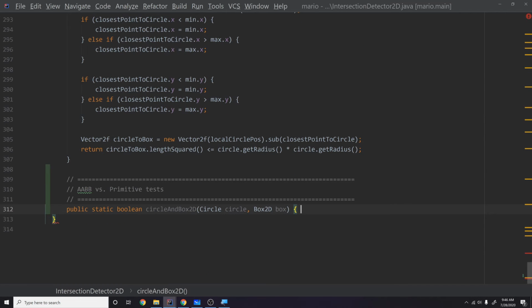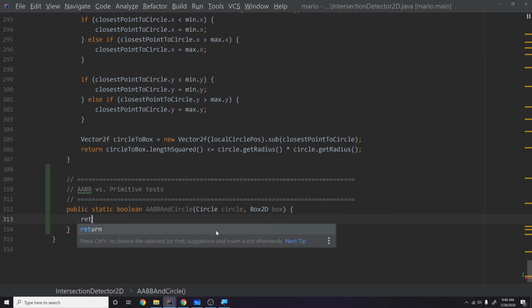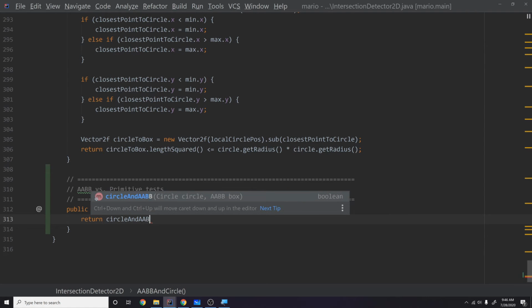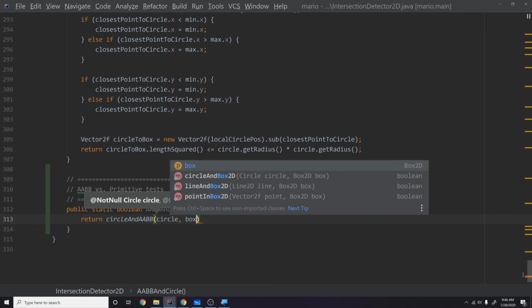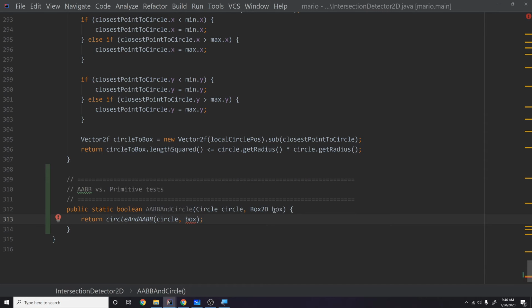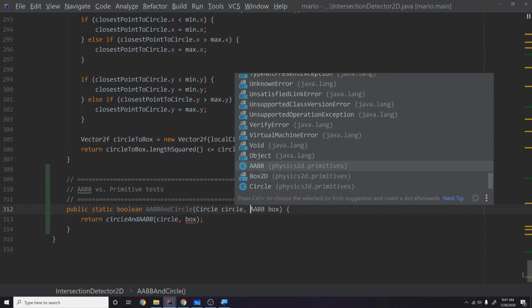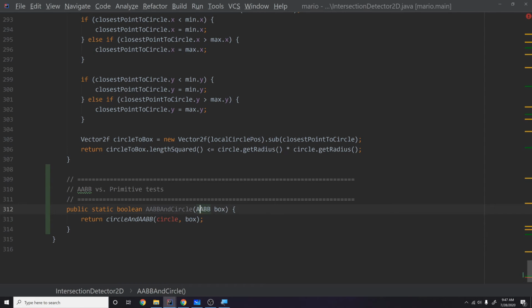So we'll say this is actually going to be our AABB and circle, and then we'll just say return circle and AABB, and then we'll pass in the circle and the box. So just overload this method real quick so that we have that, and then we're going to change this to AABB, and then I'm going to move all that just over to here. All right, so that we have the overloaded method.